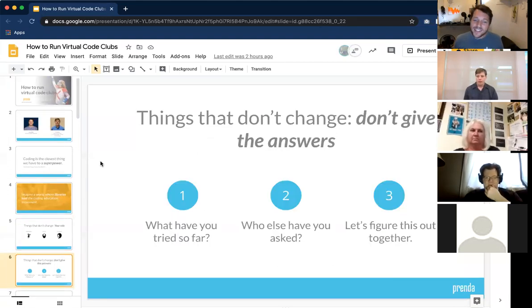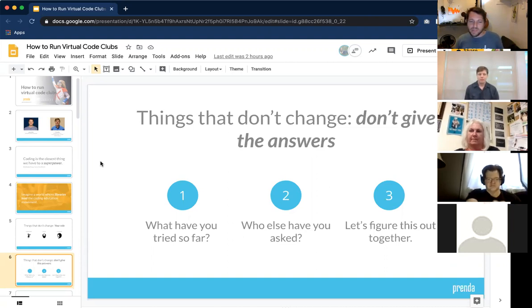The other thing that doesn't change is when kids get stuck while learning how to code, you still don't have to tell them the answers. In fact, I don't want you to tell them the answers. Code Club is a place where kids have to learn how to solve problems for themselves. That means they're going to wrestle with them and struggle with them, and it's not your job to give them the easy way out. It's your job to lead them through the struggle, to encourage them through the struggle, but to not just tell them the answer.